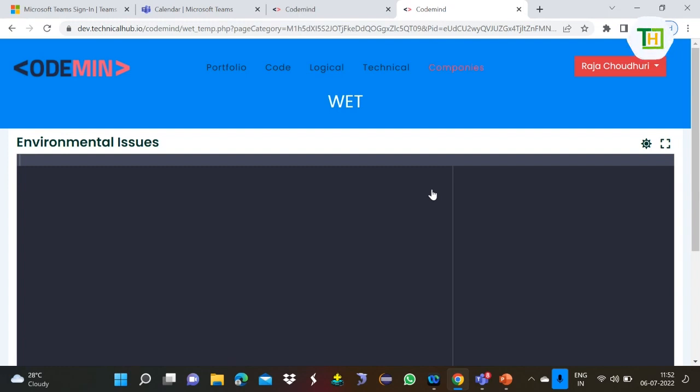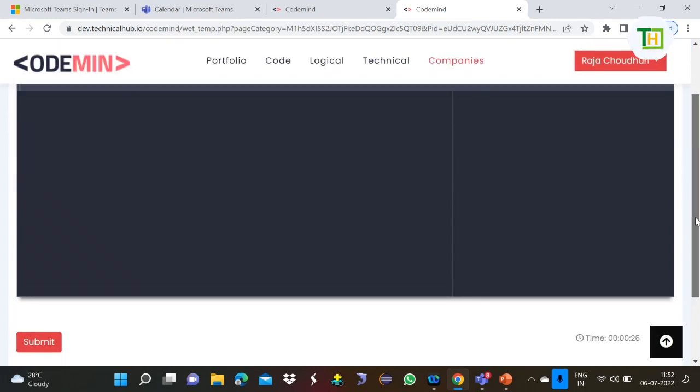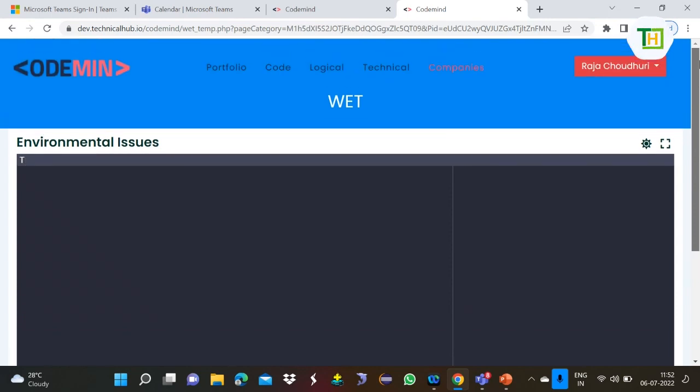Okay, so my question is environmental issues. Okay, so what is environment? You can start with what environment is, and what are environmental issues. So here I just typed something, the environment. See, whatever button I am pressing here, everything will be calculated, boss. Caps lock on. Okay.